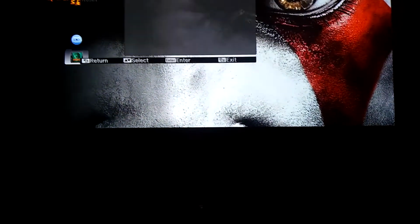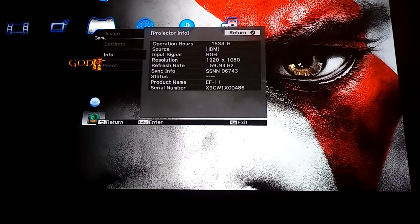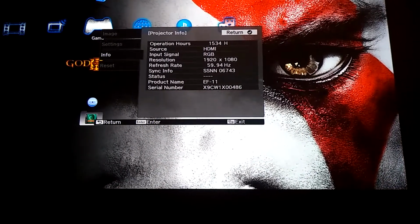I cannot overstate how shitty this wall is. I mean, it's literally got holes in it. And it's harder to see here because of Kratos' face, but there's like a dent my finger can go into. There are cracks in the wall. There's shit on the wall. Not like literal shit, but like, you know, smudges and crap. And in 2 months, if we go to info here, and we go to projector info, I've put 1,534 hours onto this thing.